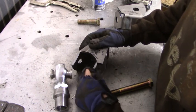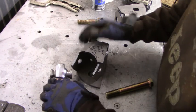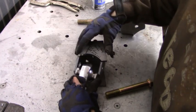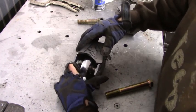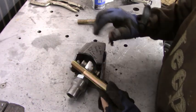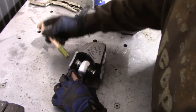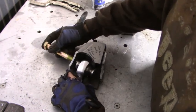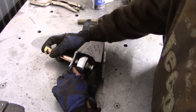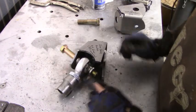So now you can move this pretty much wherever you need to. So what I'm gonna do is take my hind joint, put my misalignment spacers in it. I'm going to set that in there just like so. I'm going to run my bolt through. Now this bolt's too long, but I'm just using it to set this mount up. So I'm going to go ahead and run this through my misalignment spacers and my hind joint until it's sticking through like that.